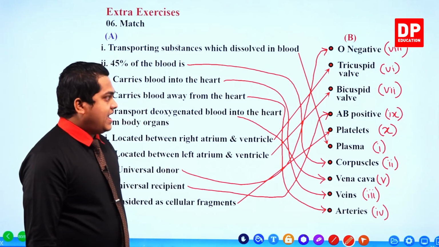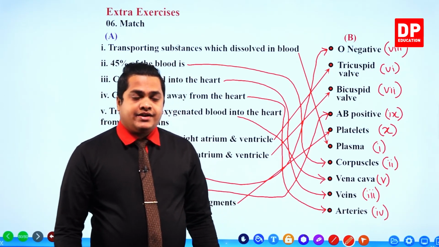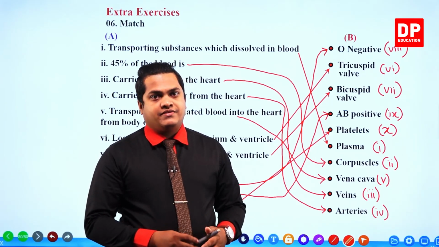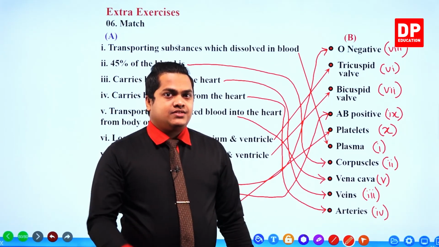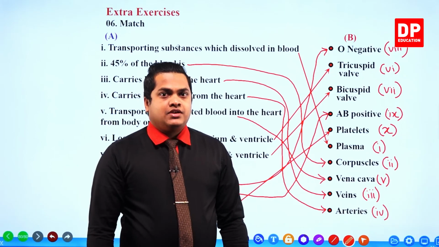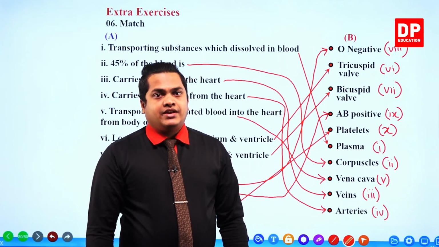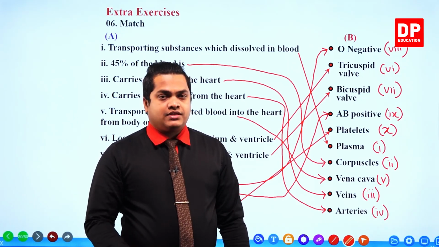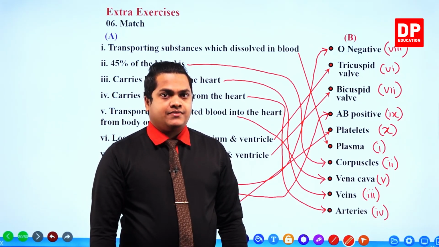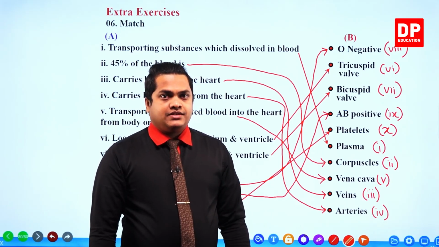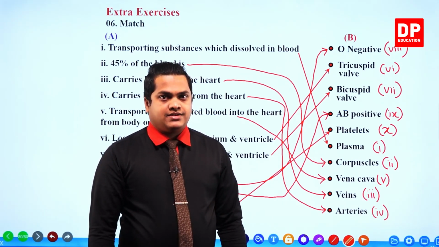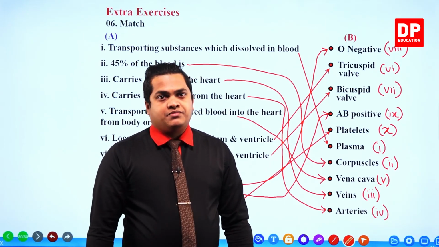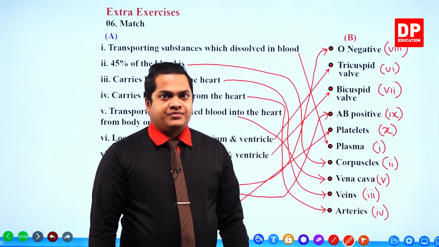Right then. So we have answered several questions related to the lesson, my dear children. We answered several MCQ questions. We answered several essay type questions. And now this is the end of our lesson. We discussed several things related to the circulatory system and we finished up with the lesson. Then finally we completed several exercises, so that I hope you got a sound knowledge about the circulatory system.